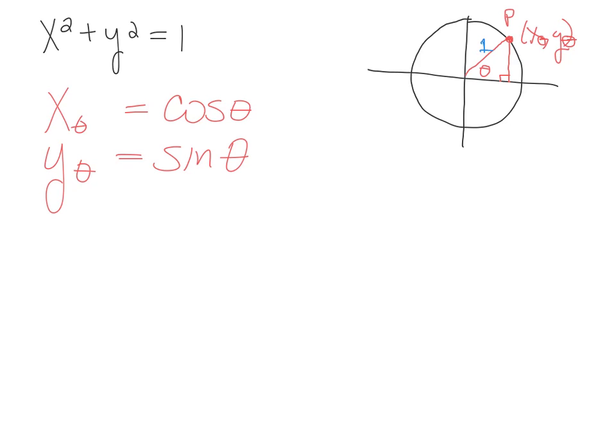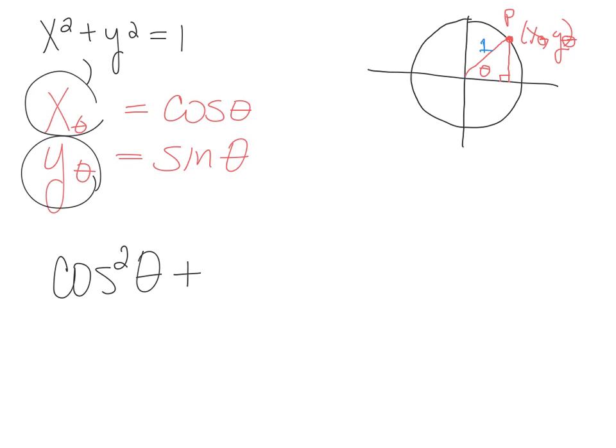We're going to combine this information to get a formula involving sine and cosine. So we have our Pythagorean theorem. Let's just replace these values in the equation of the unit circle by the coordinates of P. So instead of x squared, we're going to have cosine squared theta, and then instead of y squared, we're going to have sine squared theta, where theta can be any real number.